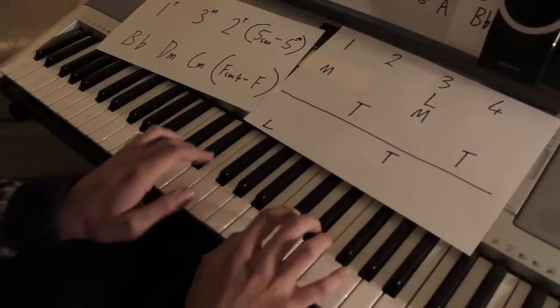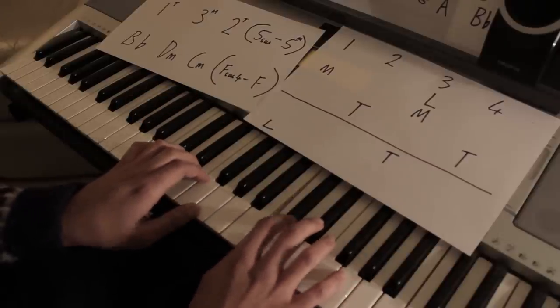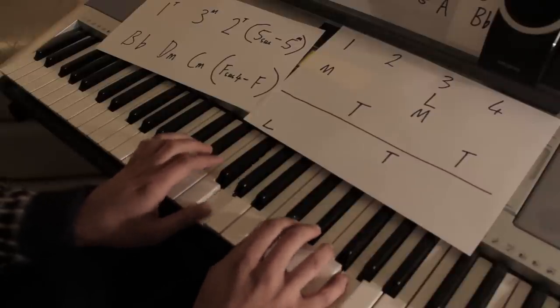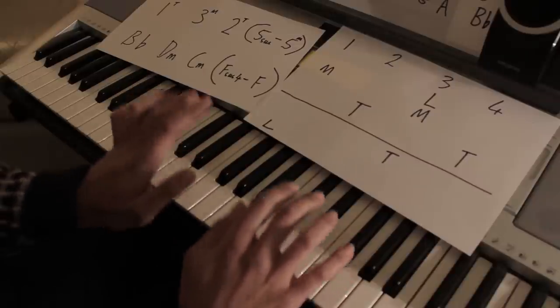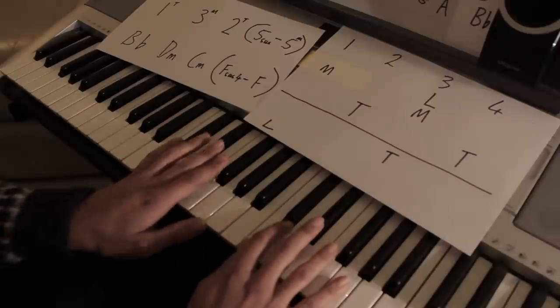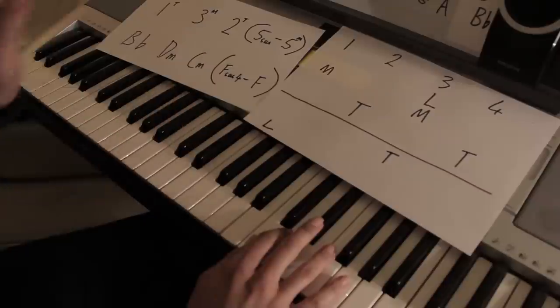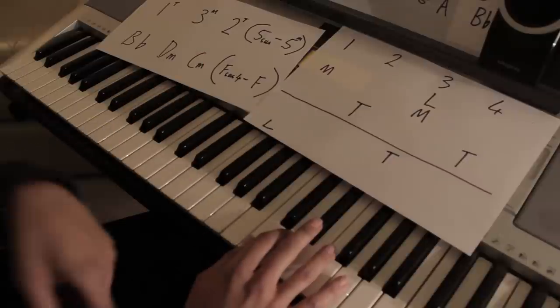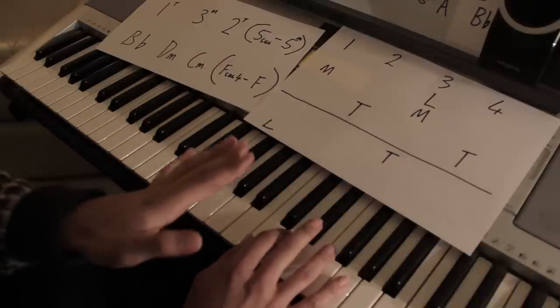Then E flat on the left hand, and then it's the same for the last two times, okay? So it's E flat, then twice more, okay? Just play that loads and loads and loads really slowly, really carefully. Rewind the video, play it over with me. These little nuances make it quite hard.